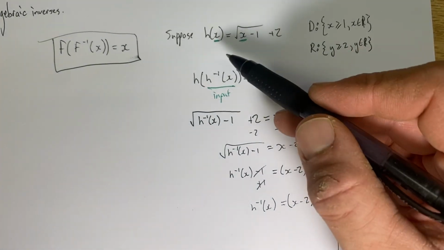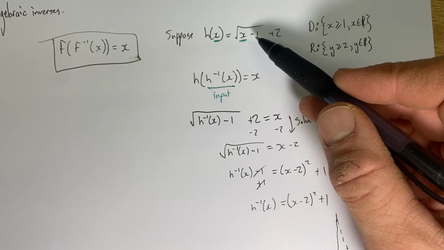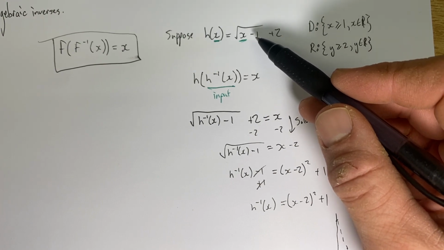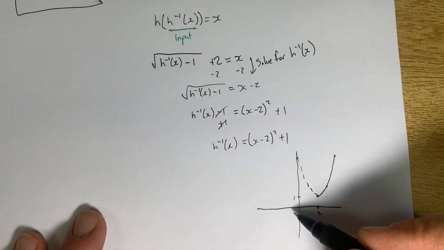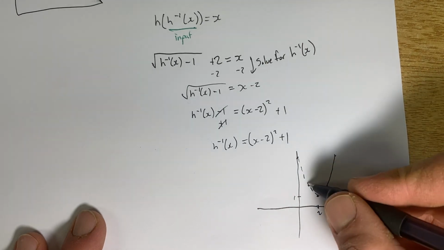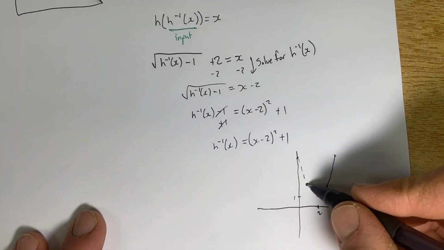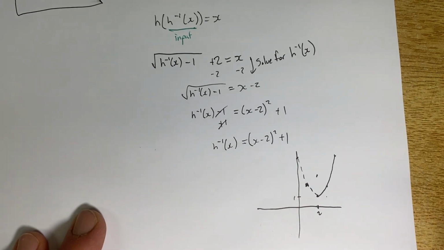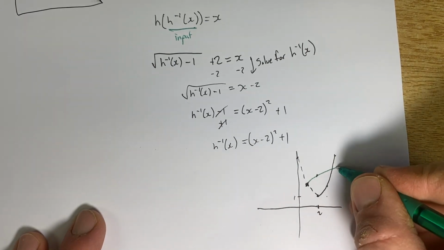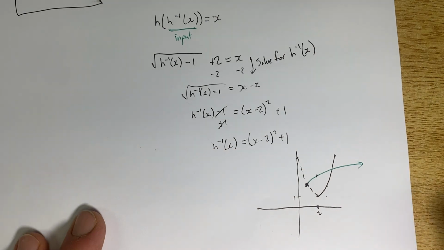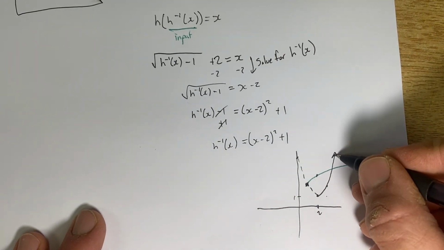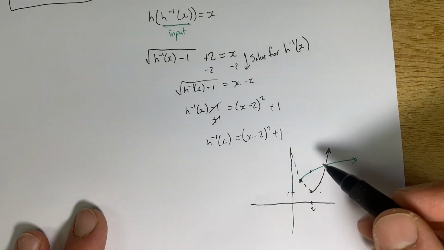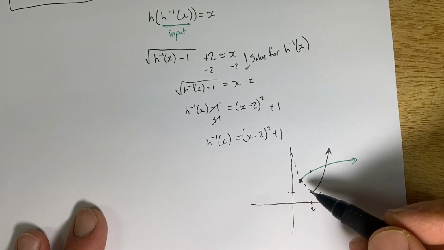My original function would have been this radical that has its points translated 1 to the right and 2 up. So 1 to the right and 2 up would be right here. And it's that radical that as we go over 1, we go up 1, and it would look like this. Now, it may become a little bit clearer why I drew this other side in dots.